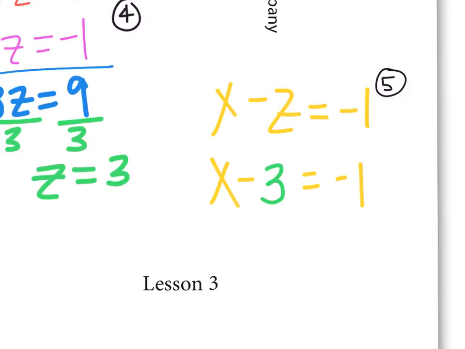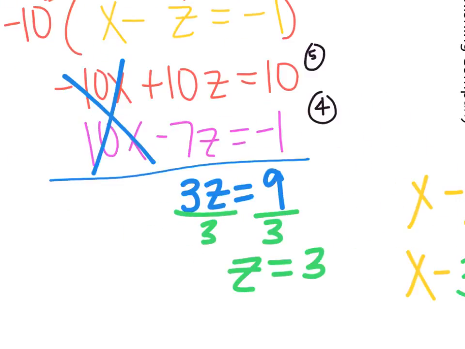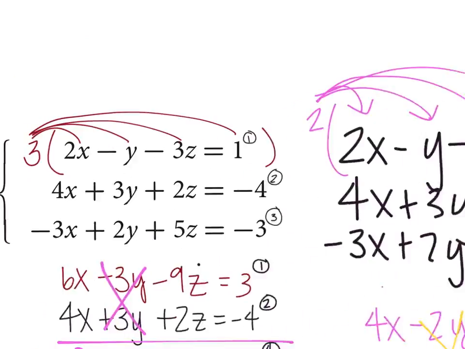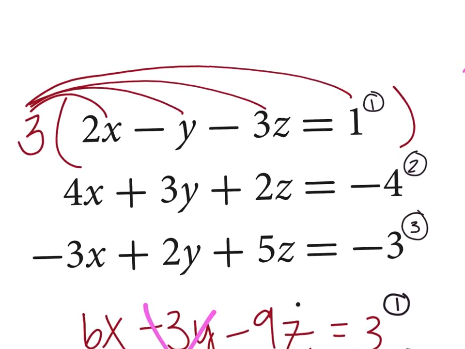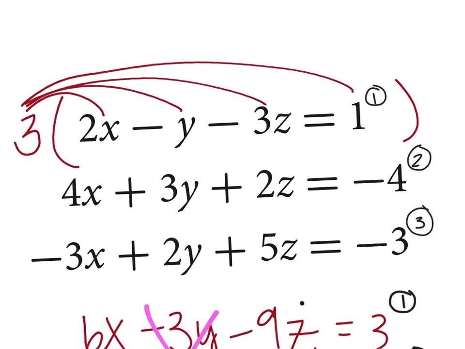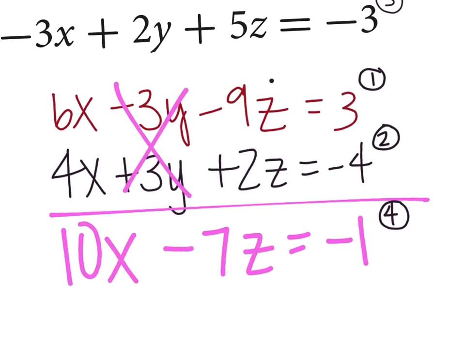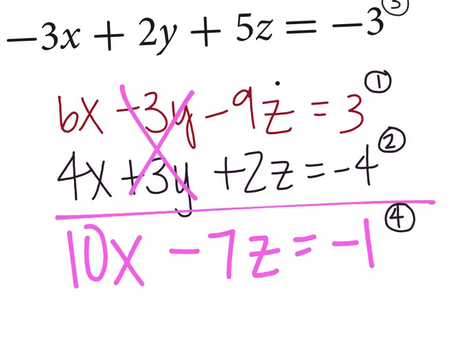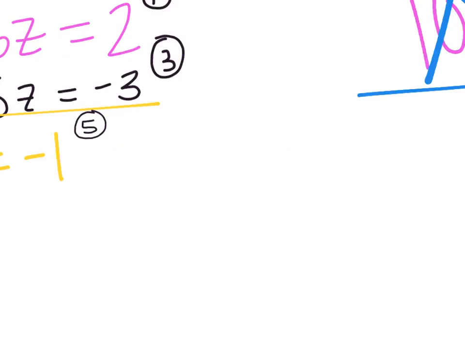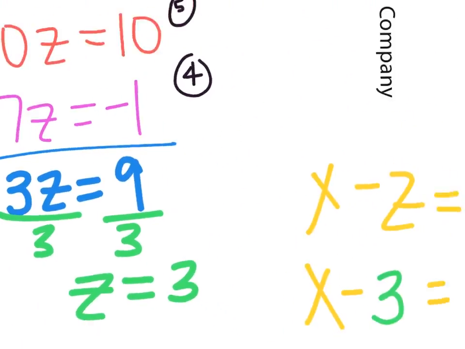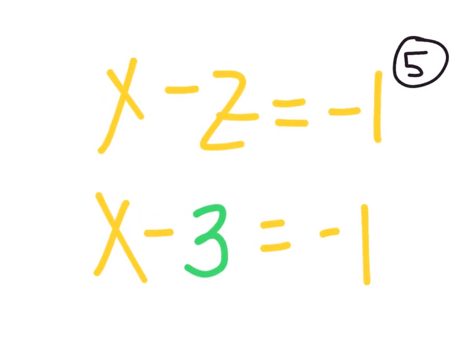So we can't plug it into the original 3. You cannot plug it back into the original 3, and this is why. Because at this point all we know is z, correct? So if I plug in a number for z, how many variables are still left in my problem? 2. That doesn't help me find either one of those. But if we found x and we had both of them? Yes, if we had x and z, then we could plug that back into the original 3 and solve for y. Okay? So I'm going to plug z, what I found out, into either 4 or 5, which we picked 5 because that one's easier.